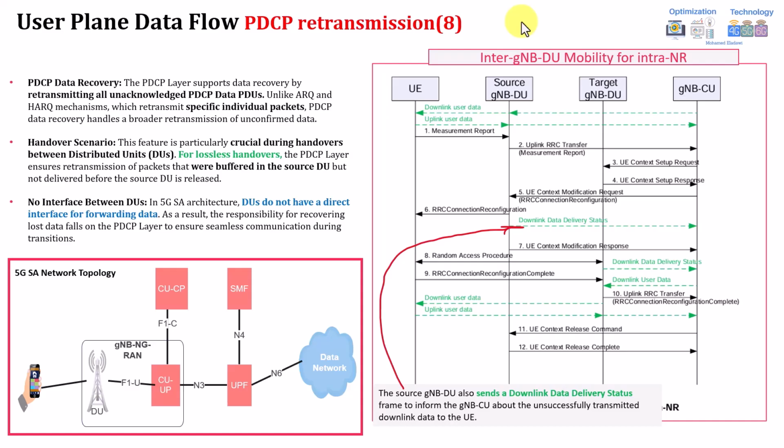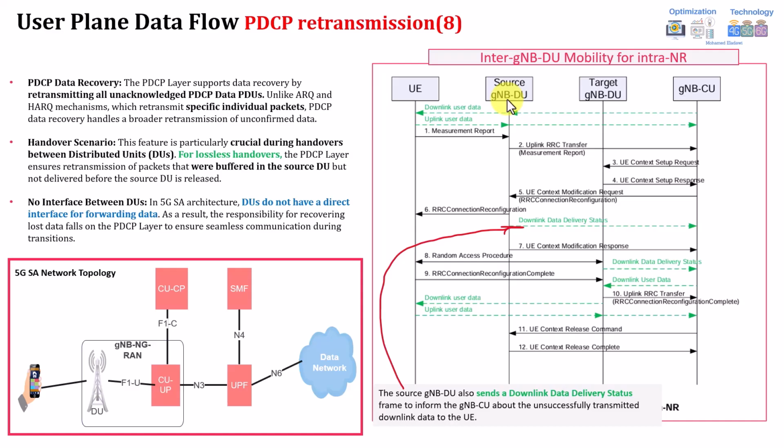PDCP is completely different, and PDCP retransmission only happens in one case, during the handover. Assume that your PDCP is already established, your data is being received at the PDCP, meaning that MAC is already flushed, RLC is already established, and all the data is being delivered. But assume that you have moved from the source gNB-DU to the target gNB-DU. In this case, there will be data in the PDCP buffer in the gNB.